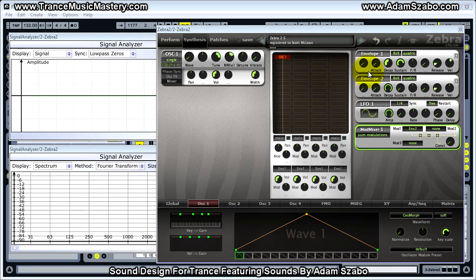With envelope 1, I'm going to increase the attack to 27.5, set the decay to 0 and sustain level to 100, and let's extend the release, setting that to 34.5.